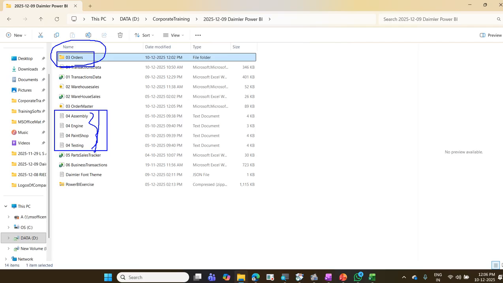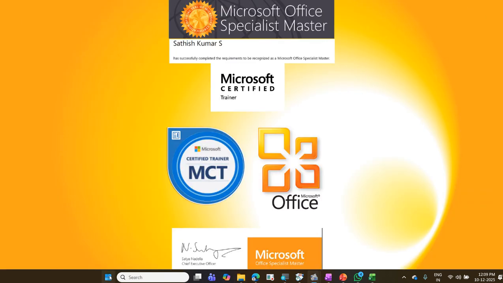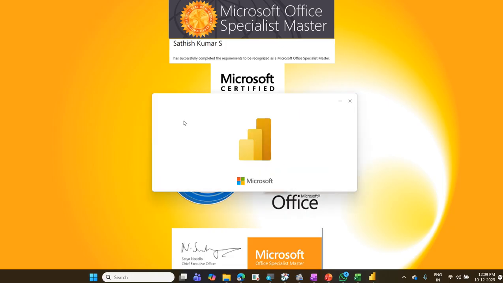Not required to add the page. Do it in the same page itself. Why add a page? You can do it in the same page itself. A page can be added for creating more visuals. One page doesn't have anything, sir. You can create any data source in one report, any number of data sources.